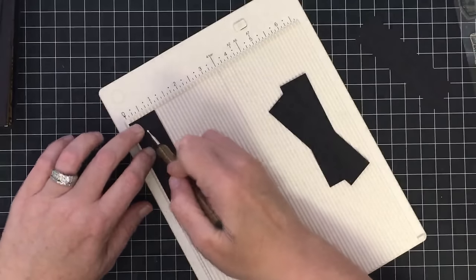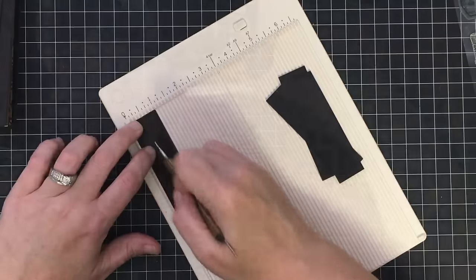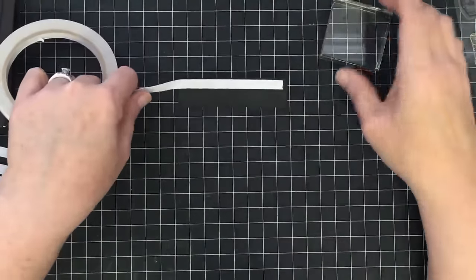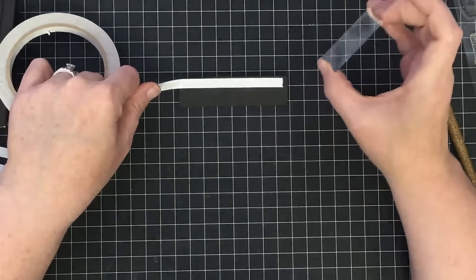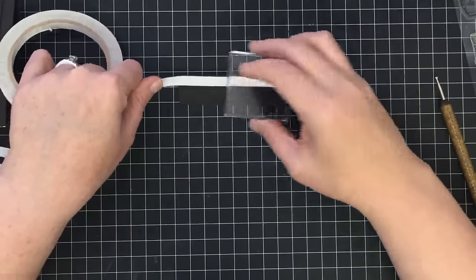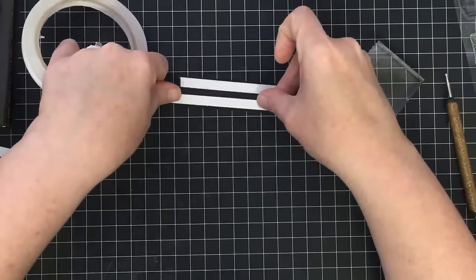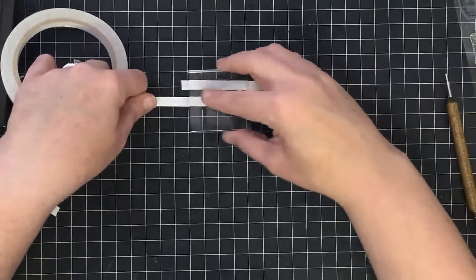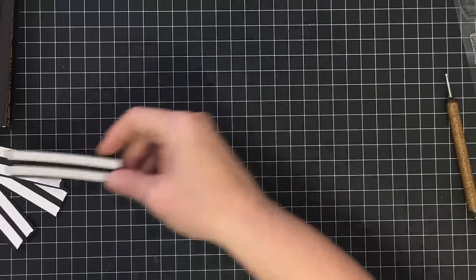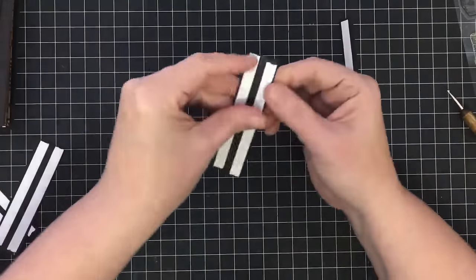I've made four binding strips. I'm going to put one on the inside of every hinge and one on the outside. I'm putting sticky tape on either side of the score mark so it can have adhesive. Here's a trick I learned at a card party — take the sharp edge of your acrylic block, lay it to the end of your tape and pull, and you get a perfectly clean edge every time. What a brilliant idea! If you know whose YouTube channel that tip came from, let us know.